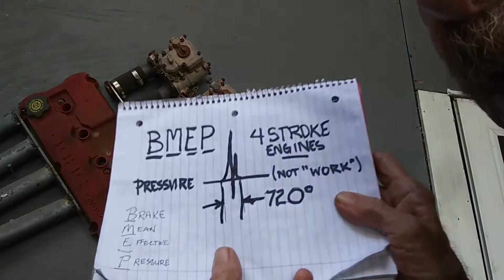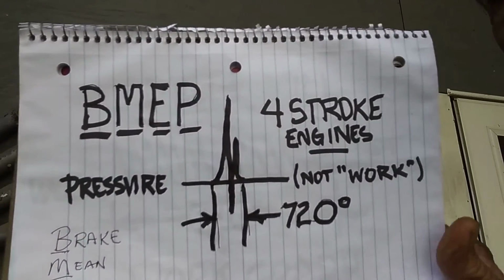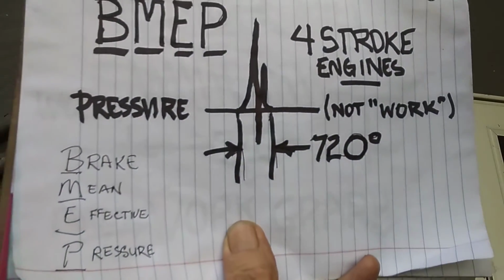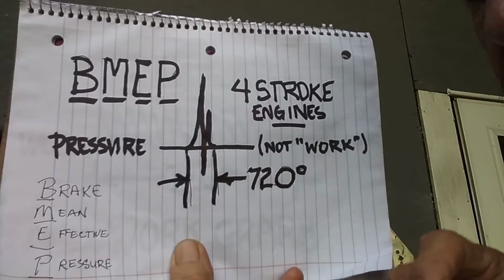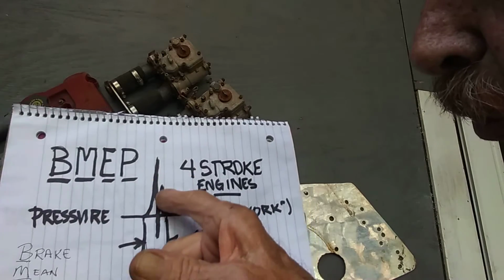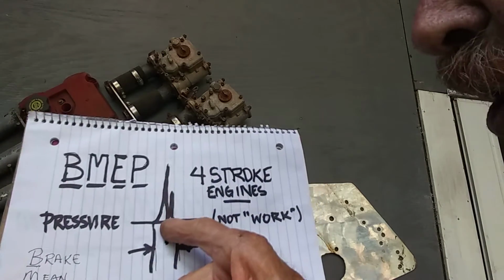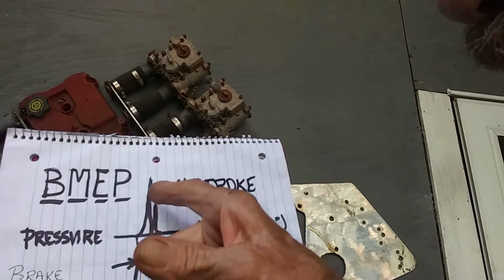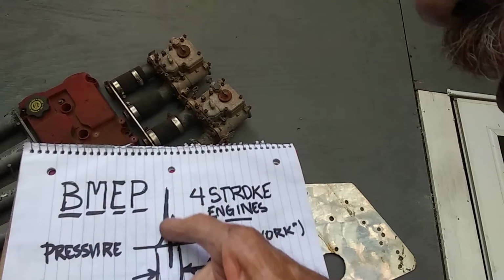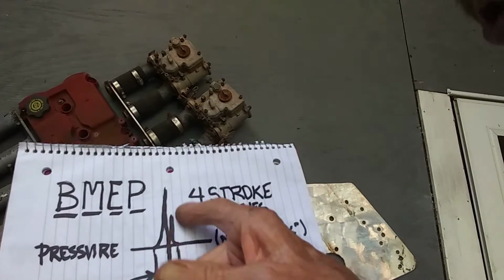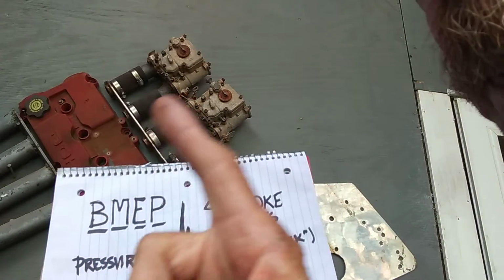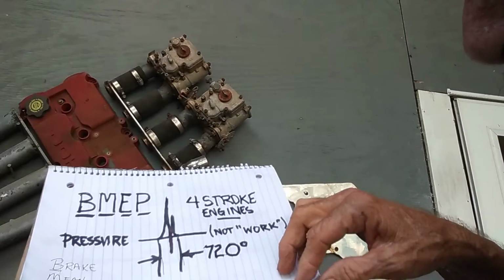What I want to talk to you about is the BMEP chart. That means the brake mean effective pressure. I'm trying to get it where you can read it. These are little sketches, but I hope this will get it in your mind better. The usual depiction of this is like this. It's even worse when you look up a BMEP chart, and they usually overlap it, so you can't really tell what's going on. It's just kind of confusing. But basically a 4-stroke engine has 1 power stroke and 3 parasitic strokes.